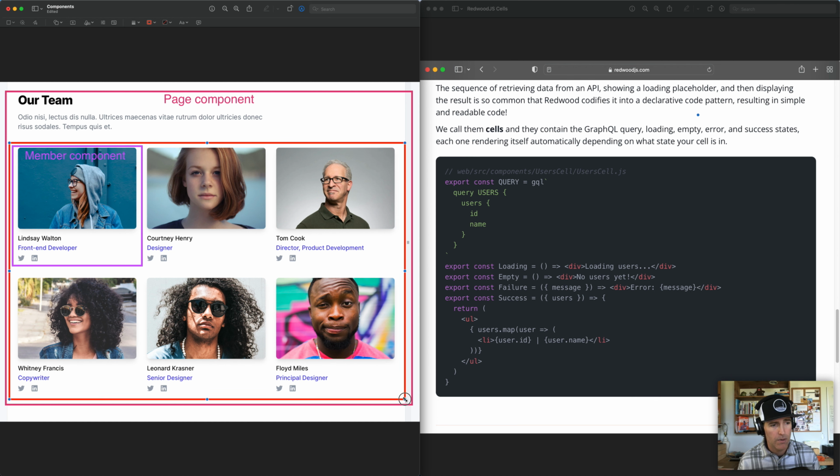I will add a component between the page and the member, and that component will be a cell component. And I'll call that my team members cell component. And this is where fetch and state will happen so that I can iterate over my member components. So that's it. I'll have 3 components and 1 design-driven full-stack workflow to go from front end to secure, by default, API backend. Here we go.